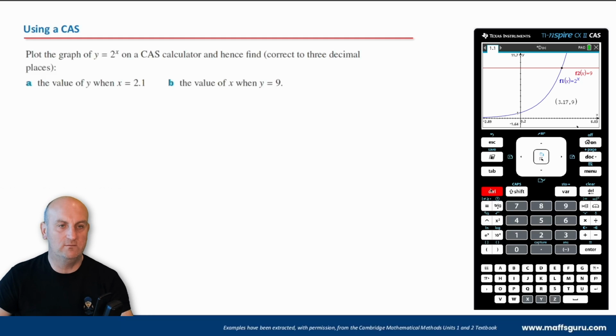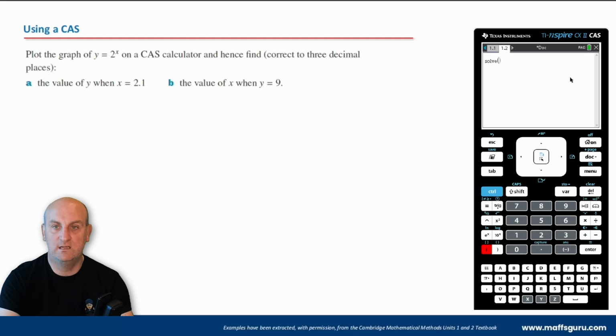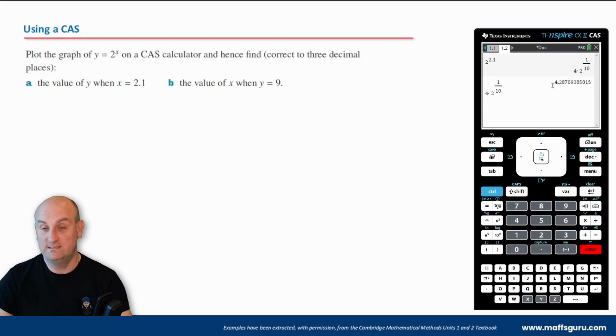Is there another way of doing it? Well, I can go calculator, and I could use my solve function. All right, so I've got y equals 2 to the power of x. Actually, I don't need to use solve. Why am I even doing that? I just do 2 to the power of 2.1. Whoops, 2.1. Hit enter. And because my calculator is in exact mode, once again, out comes 4.28. And because it wanted 3 decimal places, I'd obviously be in that situation writing 4.287 as my correct answer.